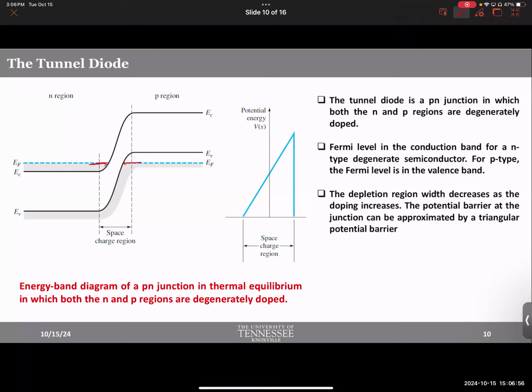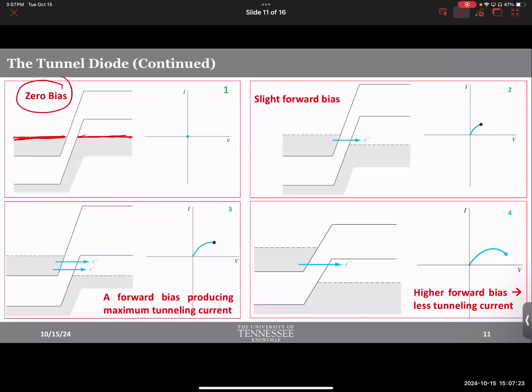Why do we call it depletion region? Because it is depleted of carriers. Fermi level represents how far the electrons will populate an energy level. If there are no electrons to populate anything, what is the point of showing a Fermi level? Does that make sense? So within the space charge region, there are no free carriers available. So we don't really draw any Fermi level within the space charge region. Does that make sense to you guys? No? Okay, in case you had a question. If you don't have that question, that's okay.